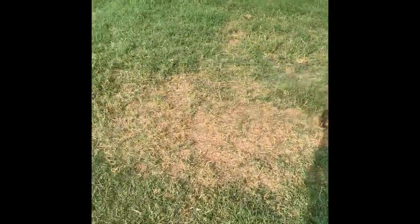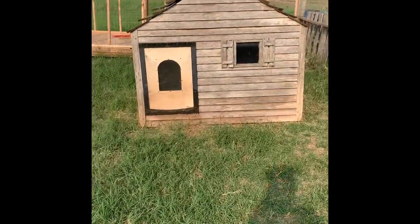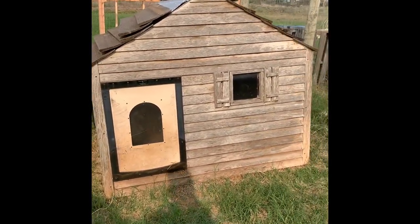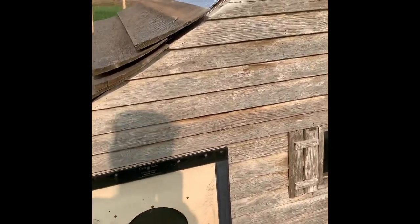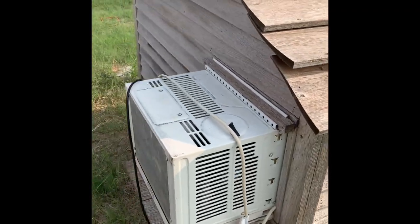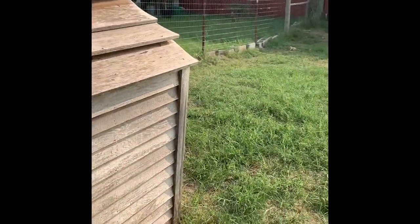So here's the doghouse. The doghouse dilemma is my daughter, this was her doghouse for her dogs. It's like 10 years old. And it's really cool, but my dogs do not like it. They don't like it, but it's really well made. It needs a little tender loving care, but it had a thermometer and air conditioner and everything.